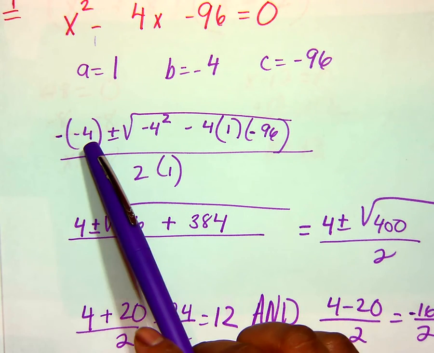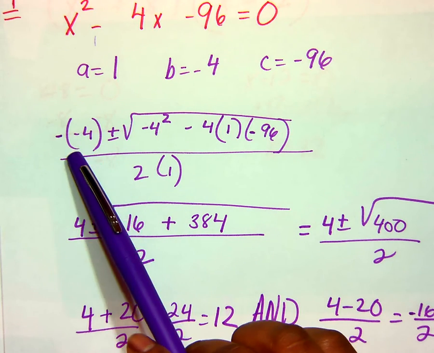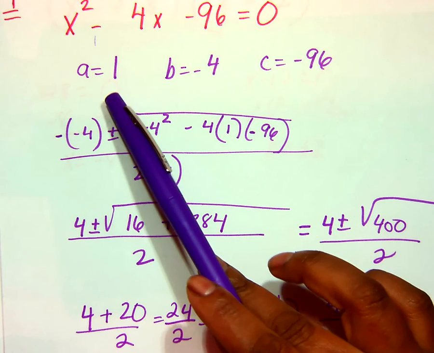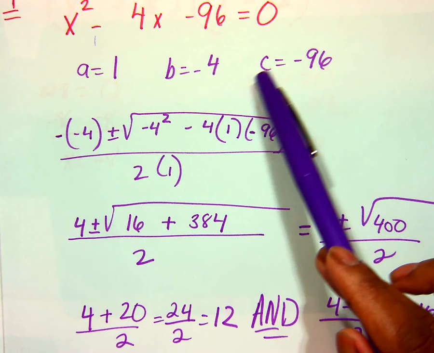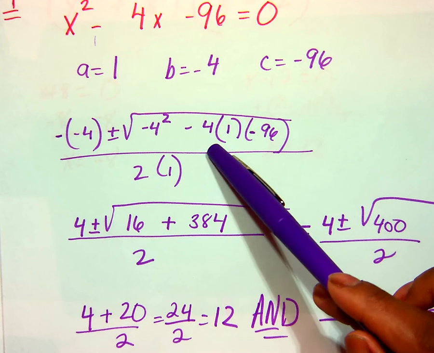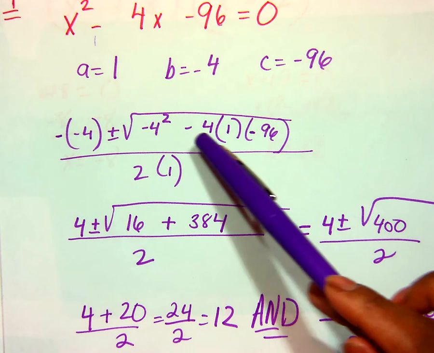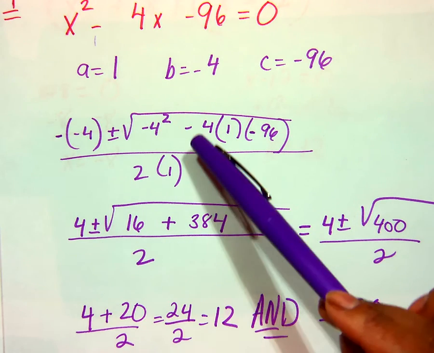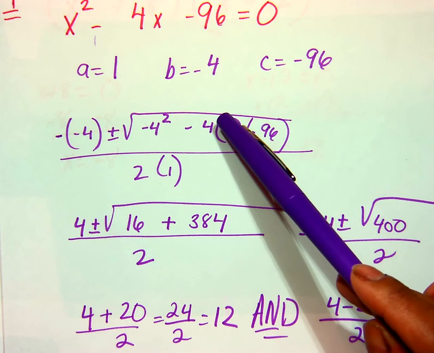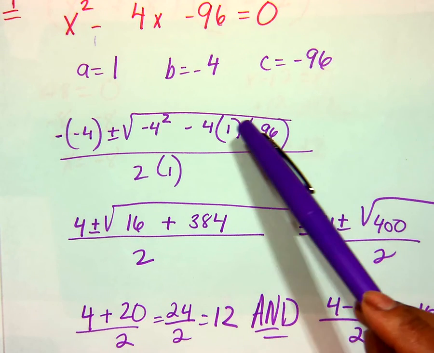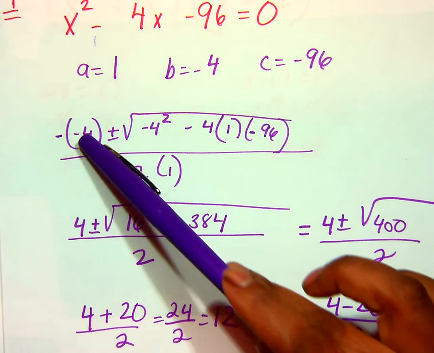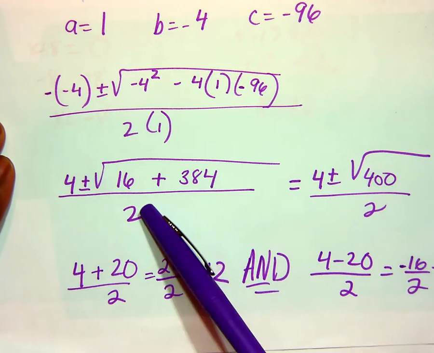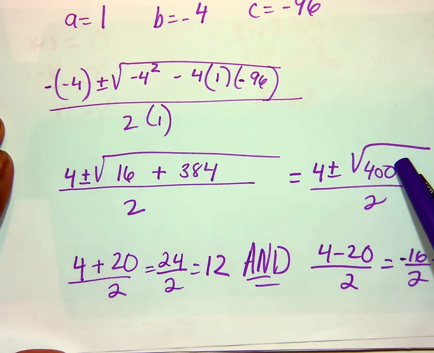So since we're following the formula, you have a negative, then right here is another negative. A, B, and C. So A was 1, B was negative 4, C was negative 96. So each step below, I am simplifying it all the way down. So we know a negative 4 times a negative 4 gives you a positive 16. But negative 4 times negative 96 gives you a positive 384. Notice right here, 2 negatives give you a positive. Simplify even further, 16 plus 384 gives you 400.